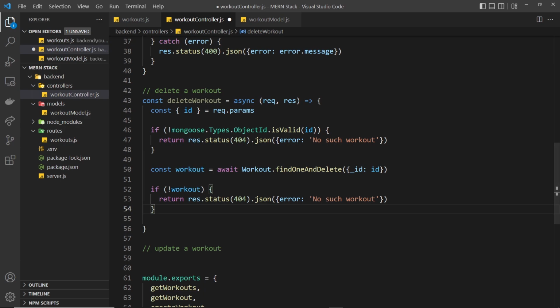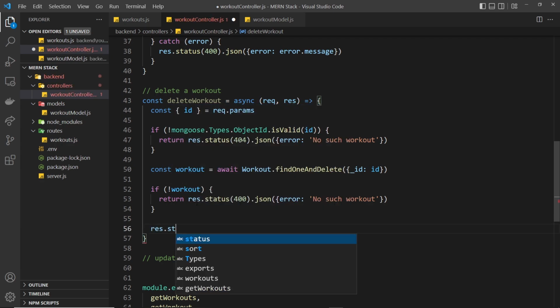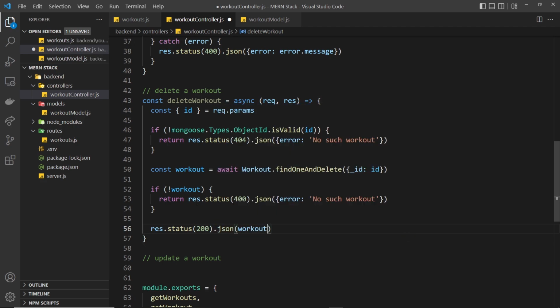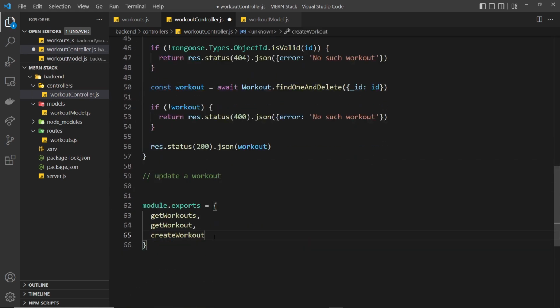So if we don't have a workout, then we're going to basically just send back a 400 status and an error. Now, if we do have that workout and we delete it, then we'll send back a different type of response with a status of 200 to say everything's okay, and then also some JSON, which is going to be the workout we just deleted. This thing right here, okay?